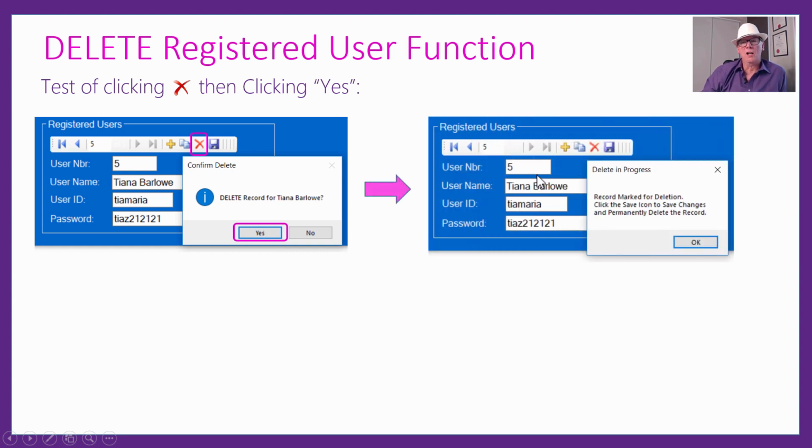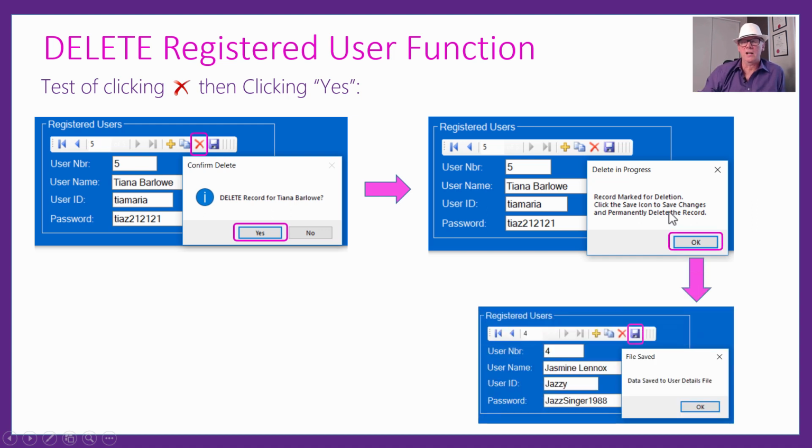When we say yes, we get this message: delete in progress, the record is marked for deletion. We have to click that save icon to save the changes and permanently delete the record. We click OK on that message and then click the save icon, and it tells us the data is saved to the user details file, but that's the whole set of registered users.